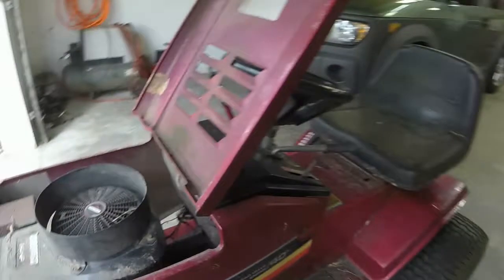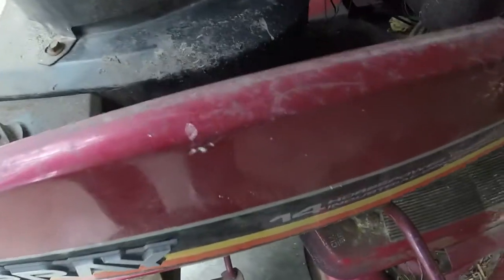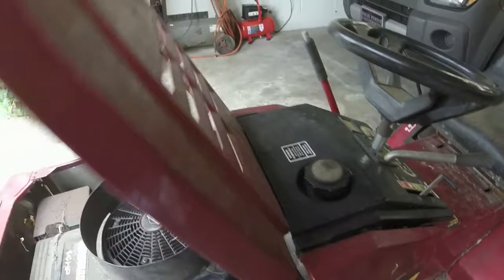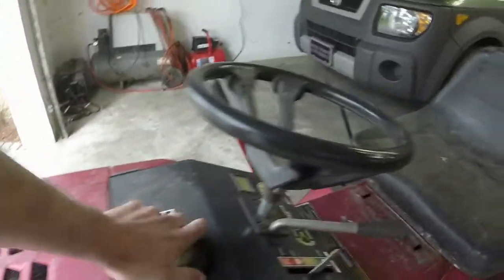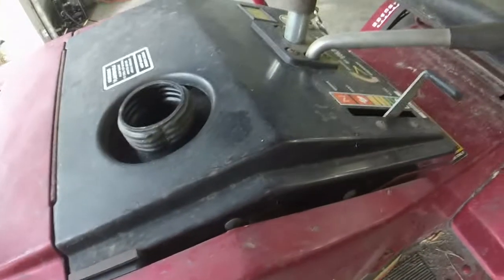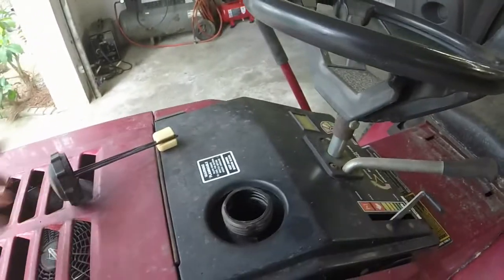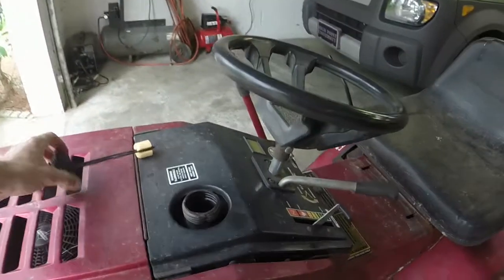So, given the fact that I think this mower is probably in decent shape, I might simply put gas in it and see if the thing will crank. I mean, I don't have a clue. It does smell like old gas in there. There obviously is not any in there as of the moment.